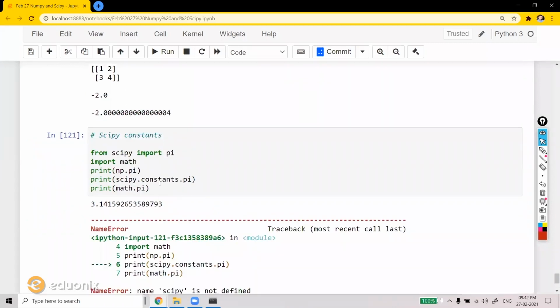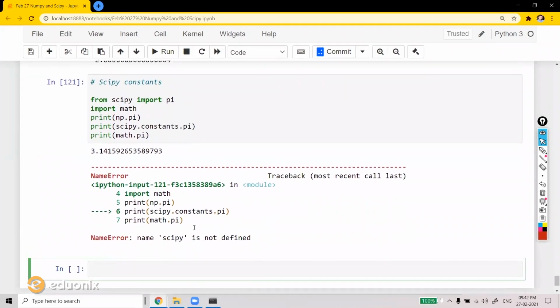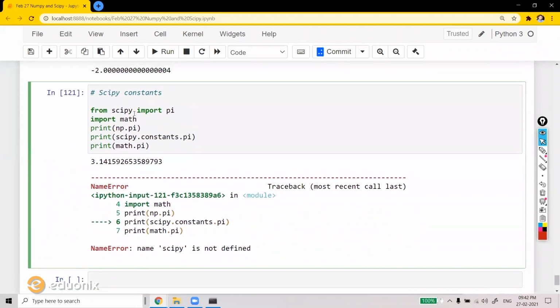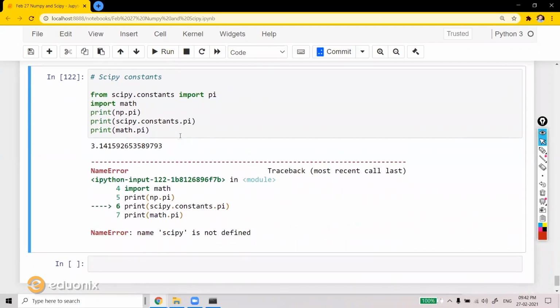What is the problem? What is it saying? SciPy is not defined from SciPy dot constants. And now if I say SciPy dot constants dot pi, why is it not coming? Why is SciPy not defined?